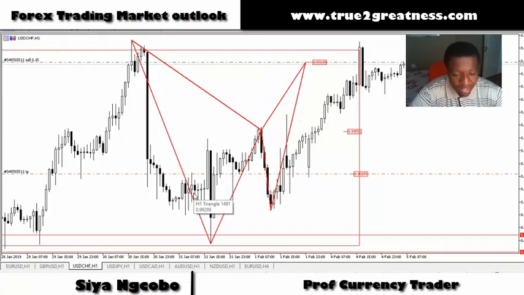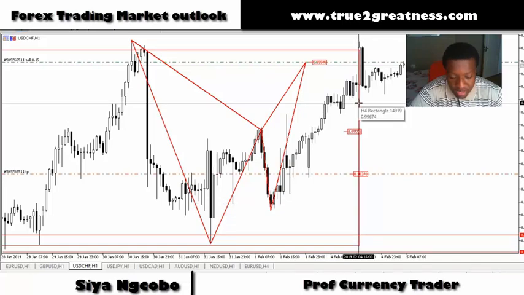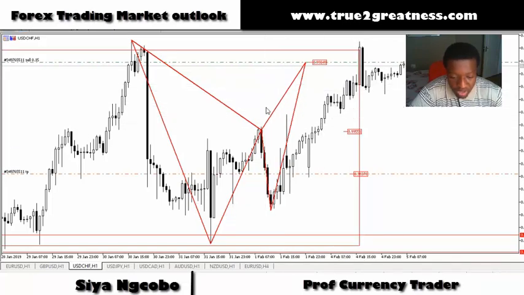So I'm currently on a trade on the dollar Swiss, and this is a bearish bat pattern right here. So I was actually filled on this yesterday at around 4 o'clock. So I was filled on that position. So again, it's a matter of just waiting and seeing in terms of what price action does.